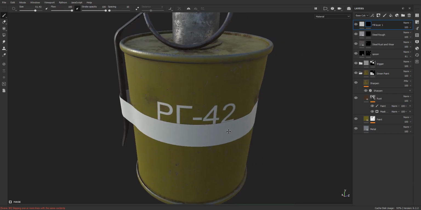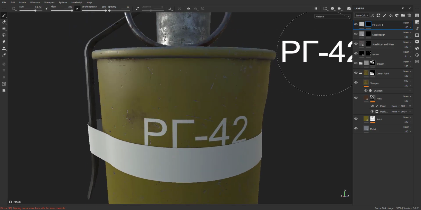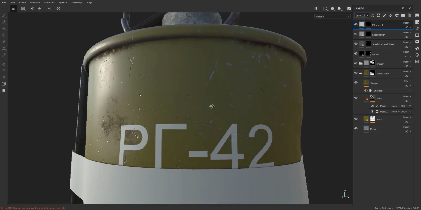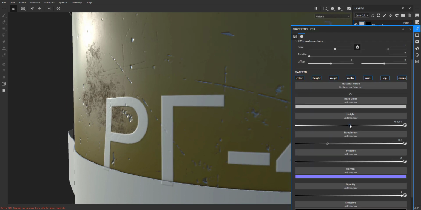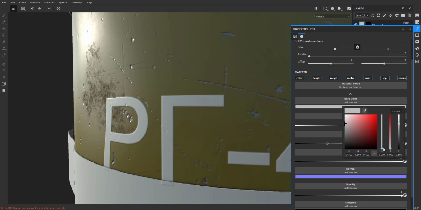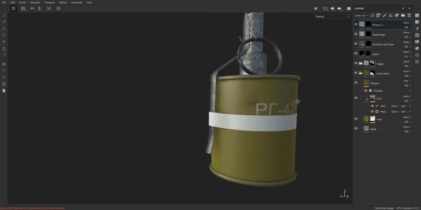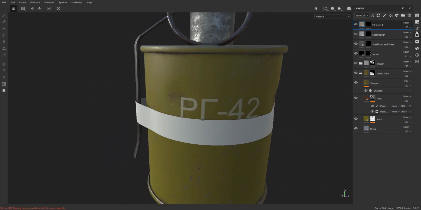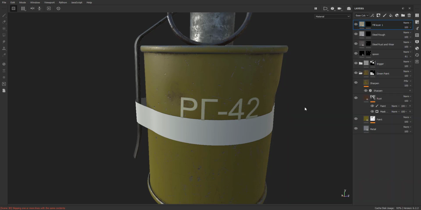And I know that looks like a P and an upside down backwards L, but that's RG in Russian. So for this layer, what we'll do is we'll give it just a little bit of height. Kind of change the paint color to maybe like a dirty yellow color, kind of like that. Zoom out and see what we're looking like. It's a little bit too dark, so we can go ahead and increase that just a little bit. Something like that.